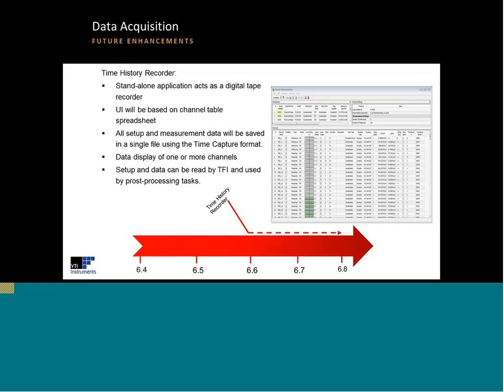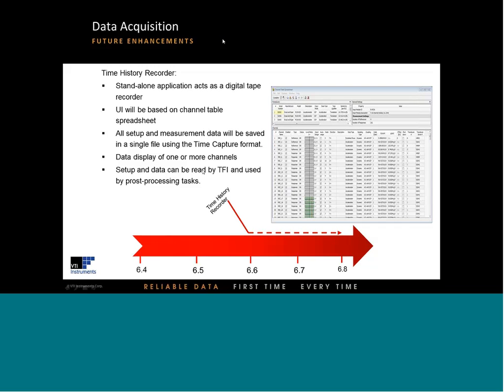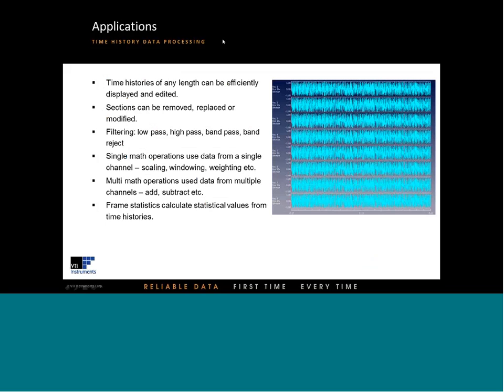It will support data display, so you can see real-time data for one or more channels. And then, of course, once you've used this for recording the data, you'll be able to read it with Test for I-DEAS and post-process the data there. So that's data acquisition. At this point, we've looked at the test setup. We've looked at actually acquiring the data, and now we're going to take a look at some of the options for post-processing it.